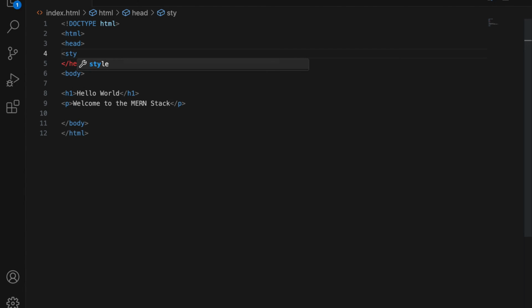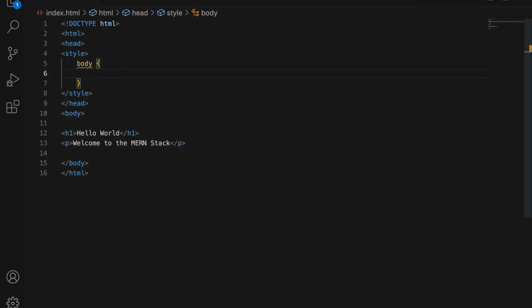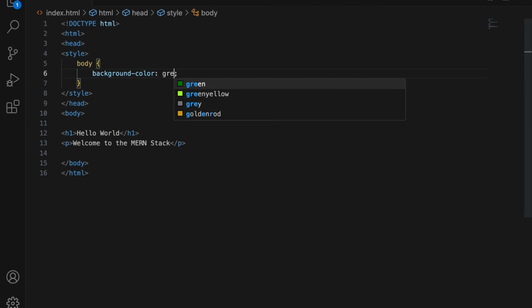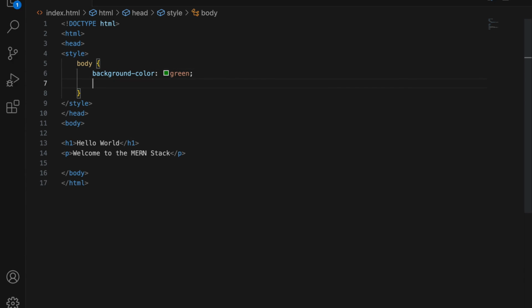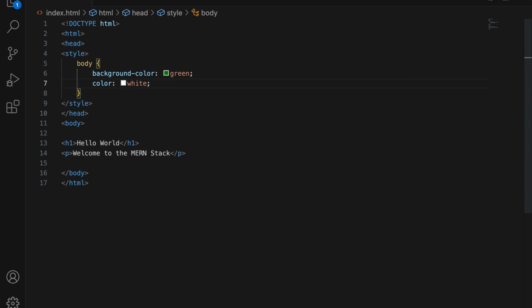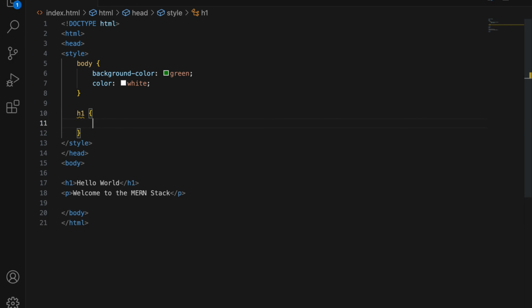Let's define those tags, and then we have body, h1, and p tags. Let's define some background colors for all of these. I'm giving the body a green background color and the color white. This white color is applied to all the text in the body. For h1, I'm giving a red background color.